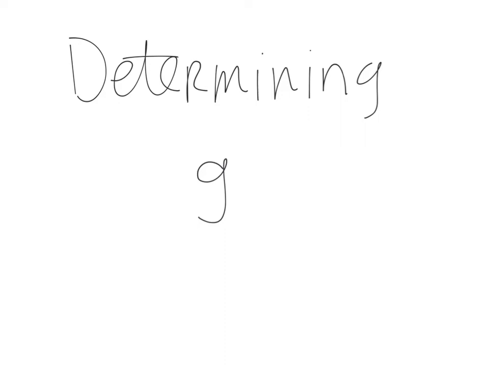We're now going to use gravitational attraction, so the force of gravitational attraction, to determine little g. And just a refresher, little g is the acceleration due to gravity. It's also the gravitational field strength. In other words, little g will change depending on where you are. It has to do with how attracted you are to the object you're on. So for example, Earth, the moon, any other planet, a star. So we're going to look at how to use Newton's law of universal gravitation to determine g, and then I'll do an example.